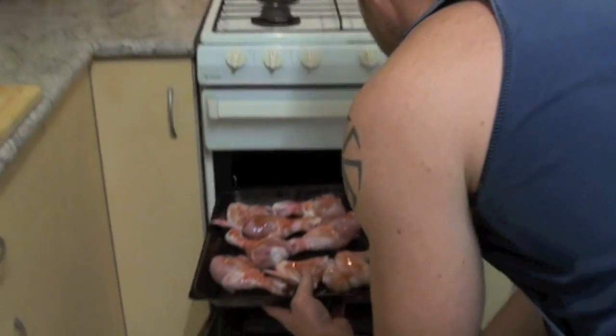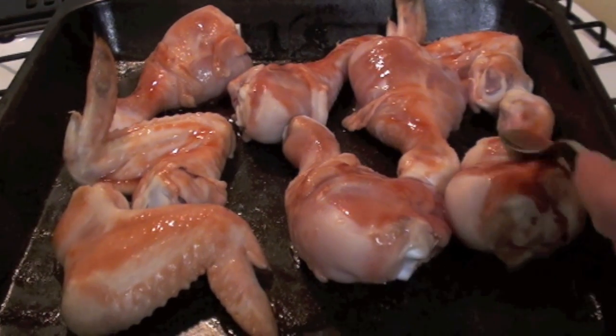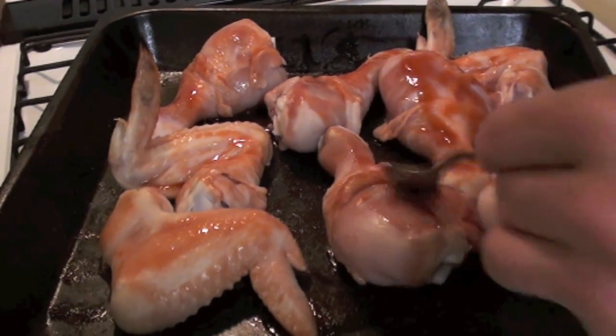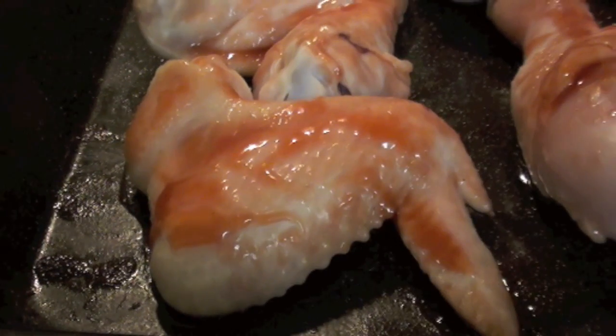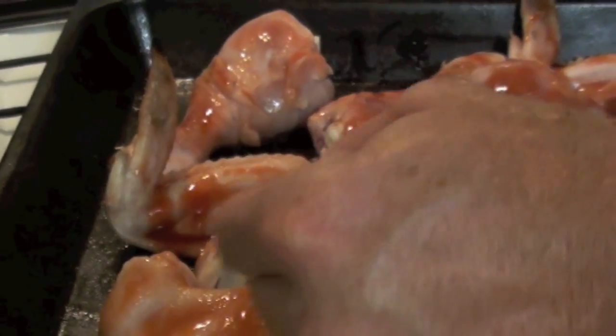Make sure you do it properly and you make sure you do both sides too. Now I put it into the pre-heated oven for five minutes. Okay, five minutes up — now time to take out. Now I cover again with sauce, all over both sides. I wish I had a paintbrush to do this! Now I re-baste.